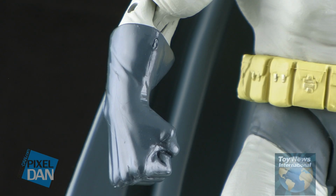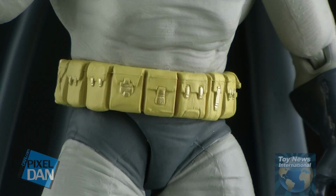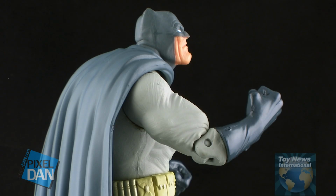Lots of great detail in the pouches that are on the utility belt there, and he features a great paint job, which is a very light gray with some nice shading there in the main suit, with some nice dark blue seen in the gloves, the boots, and of course the cape and cowl.